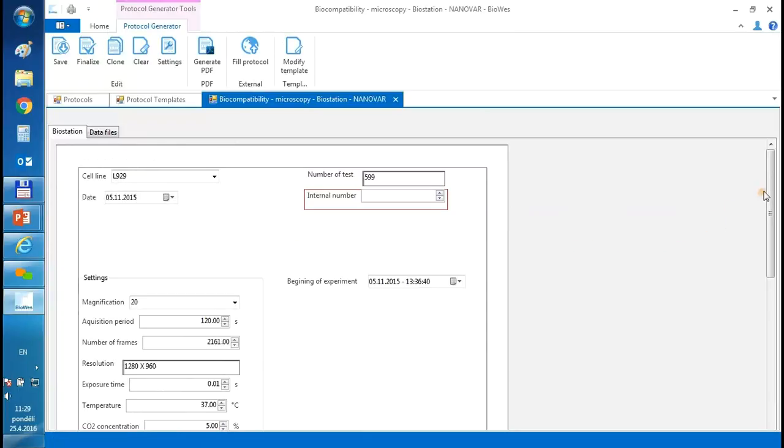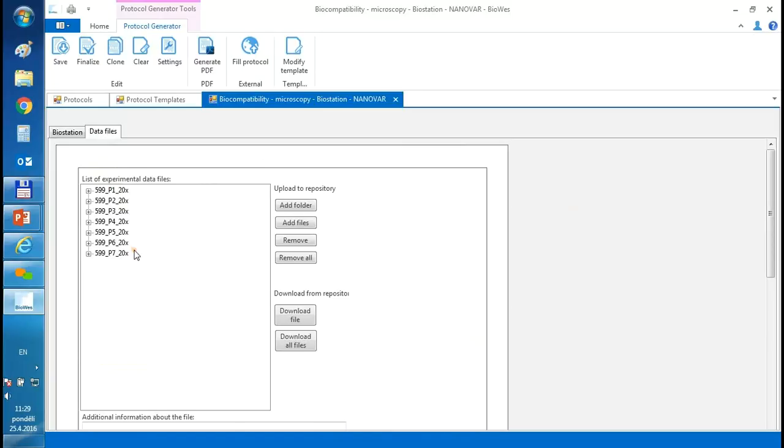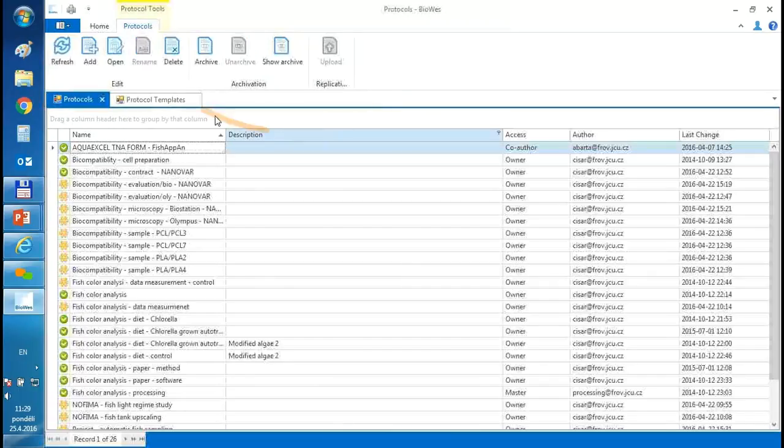If I open this protocol, what we can simply see here is the description of the experimental conditions. We can see the setting of the microscope, the resolution of the images, the exposure time, the temperature used for cell cultivation, or the CO2 concentration used for cell cultivation. We also have the experimental data files, and here you can see that we have several different series of images coming from the microscope.